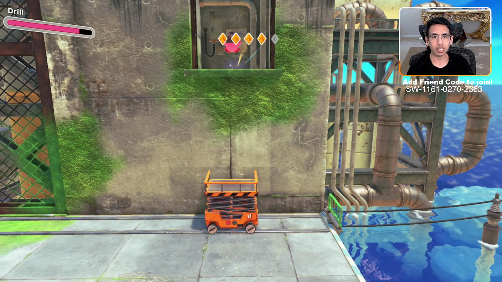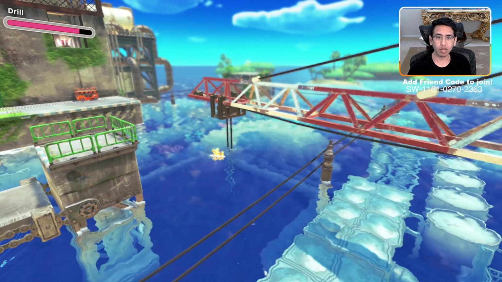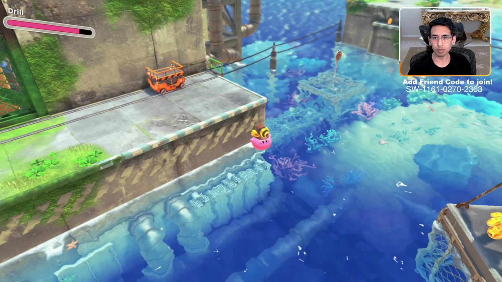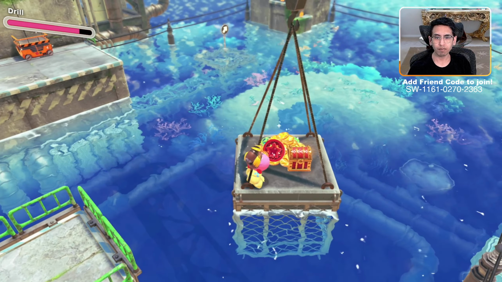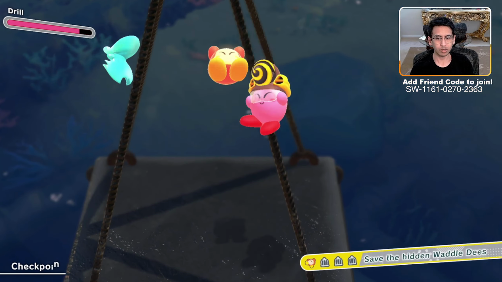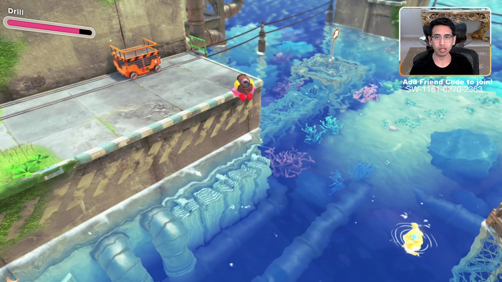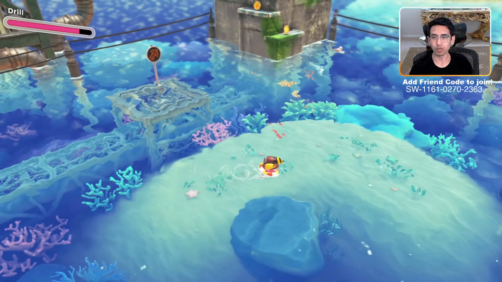I can split, and then I can do a diggity diggity. Okay, I got me one of those. Lifted one at M. Hopefully that's my second Waddle Dee, Waddle Dum. All right, let's see what we got here. Yep, there we go. Hopefully that's number two. Yes, it is. Alrighty. Okay. Let's keep going here, people.